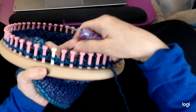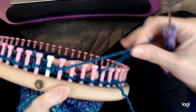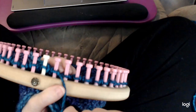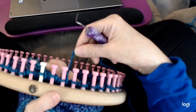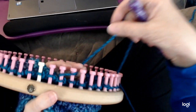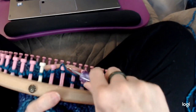Okay, so we're going to come in closer here. So here's the 2 pegs that are going to go together. You go in a U-wrap over the first peg, from behind, go in front of that peg again and go over the first and the second peg, keeping it loose. Knit them both off.